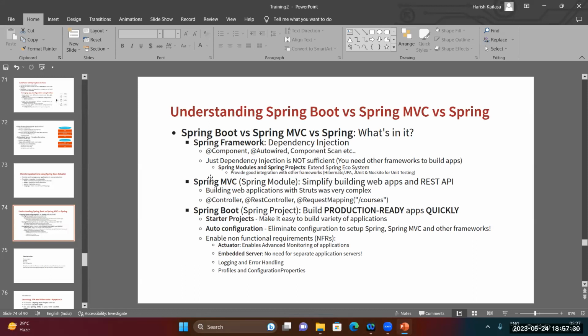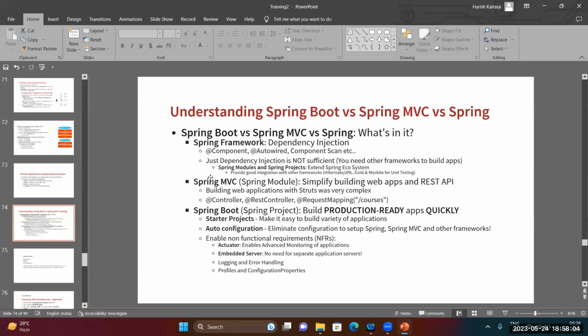But dependency injection alone is not sufficient to develop most applications. We need other frameworks to build the apps as well. So Spring modules and Spring projects extend the Spring ecosystem and provide good integration with other frameworks like Hibernate, JPA, and Mockito for unit testing. There we come to Spring MVC.